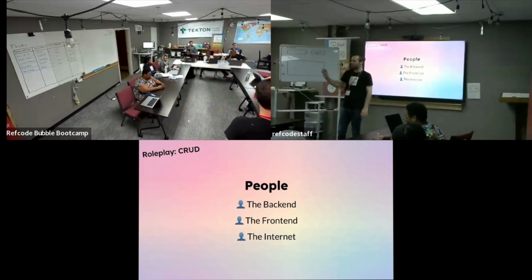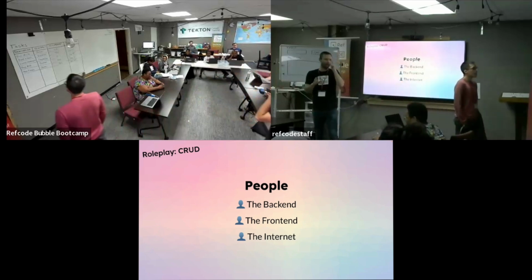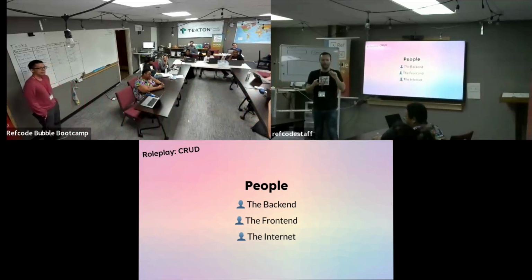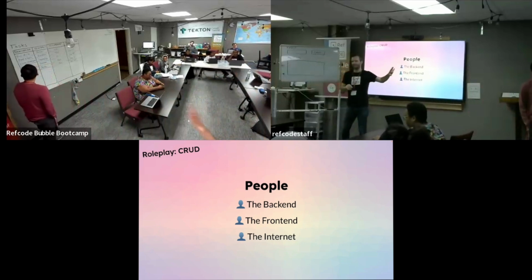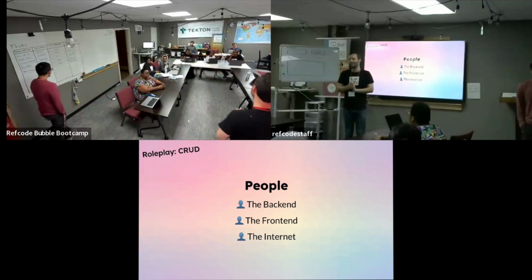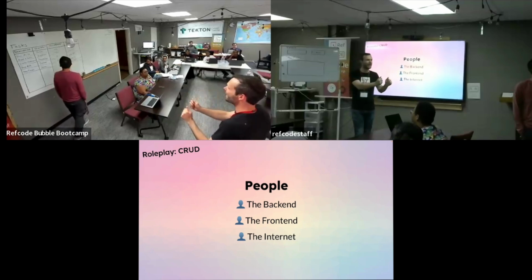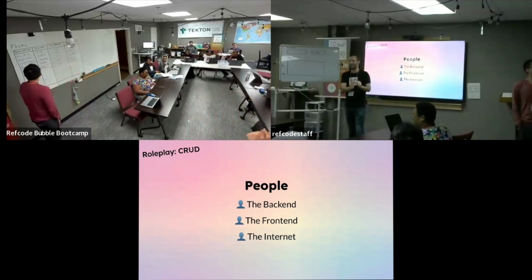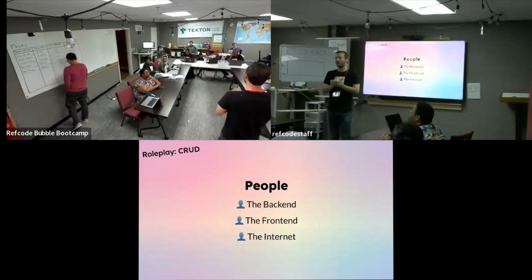So the important thing with the back end is you have to be kind of dumb. And what I mean by that is, when we're over here talking about what we're trying to do, the back end has to pretend that they did not hear anything and they don't know what we're trying to do. And they have to read the instructions exactly and only do what the instructions say. So you have to pretend to be kind of dumb.